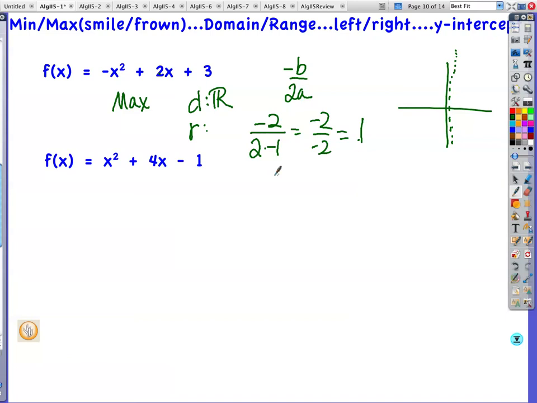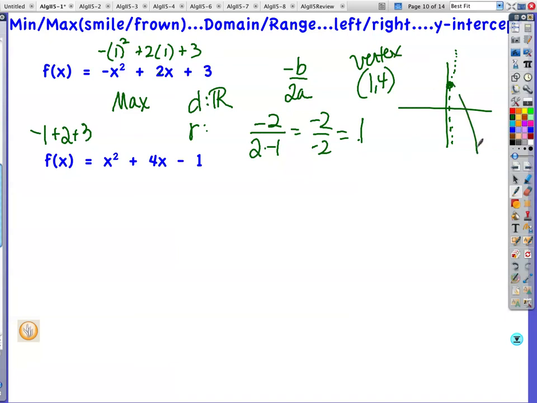Well, I'm going to put 1 into the problem. So I put 1 squared, remember, square it first, plus 2 times 1, plus 3. 1 squared is 1, take it times a negative, I get a -1. Plus 2, plus 3. So 5 minus 1 is 4. All right, so this point is going to be 1, 4. That's my vertex. Okay, why do I need that? Oh yeah, because I was working on the range. And my range, if we know this is going to be a frowning parabola, kind of cuts out at this point. What is that? That's at y equals 4 and everything less than that. So y is less than or equal to 4.